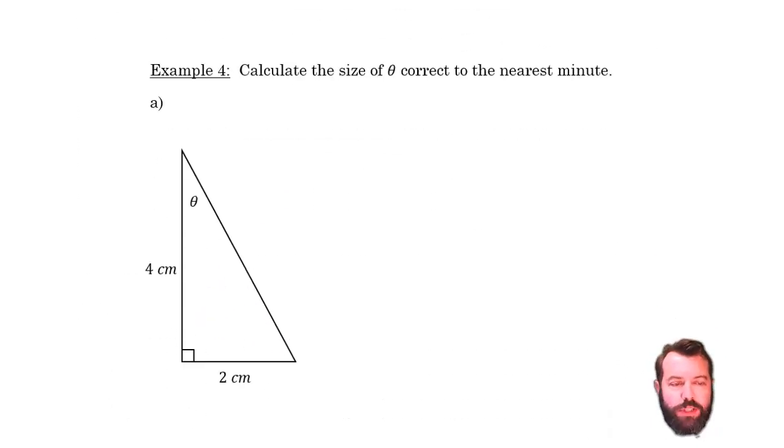Now, here's an example. We'll see how it works. So I have a right angle triangle. That's important to begin with. There's my right angle, and there's the angle that we want to find. Compared to that angle, this side here that connects the angle to the right angle, you'll remember, is called the adjacent side. And this side here that is not connected to the angle at all is called the opposite side. And to find the angle, we do the inverse tan of opposite over adjacent.